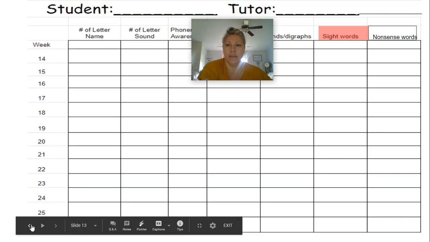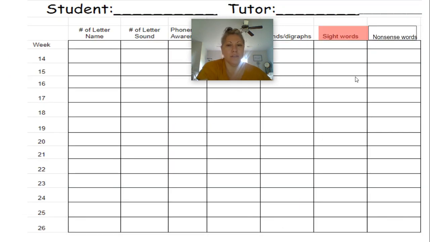Then add how many sight words they knew, just by clicking. I've got a sensitive screen. Celebrate if they passed, and how many they've read before. It's always good to do a little celebration.